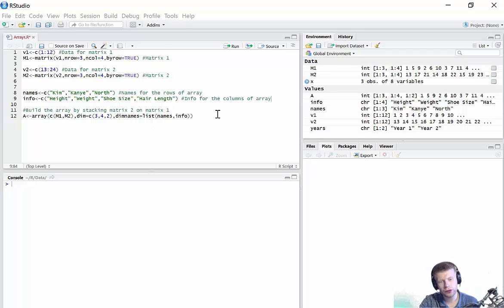Hello, so if you remember in the last few videos we've been talking about matrices, then we've been talking about arrays. So a matrix is basically a two-dimensional table. It's kind of like rows and columns, okay? An array, the way to think of it at least, is just matrices kind of stacked on top of each other. So you've got a three-dimensional matrix, but they can exist in as many dimensions as you like. Arrays can exist in as many dimensions as you like.